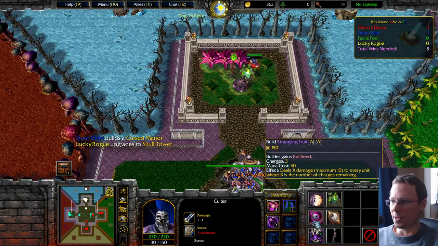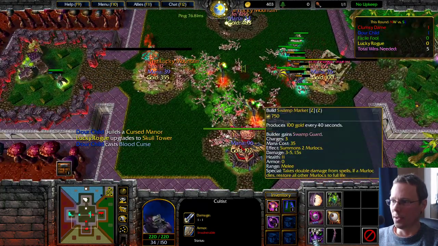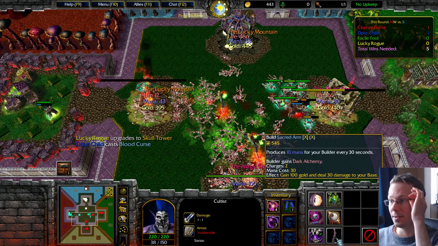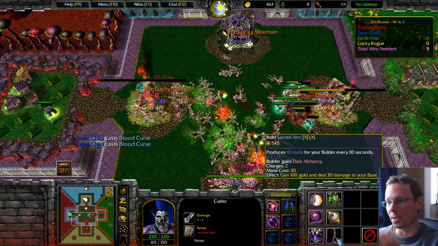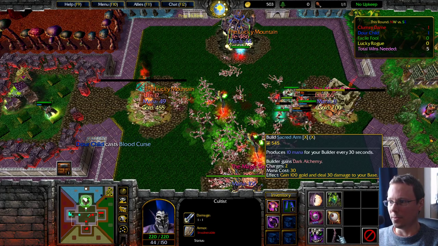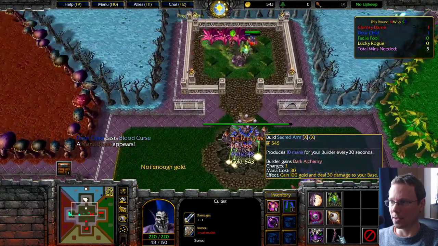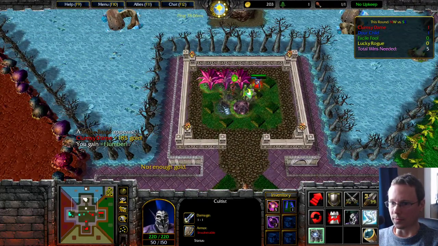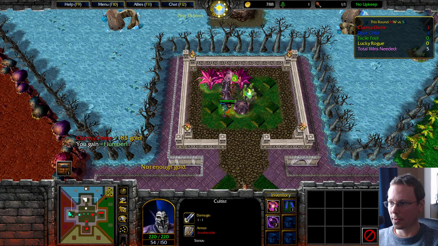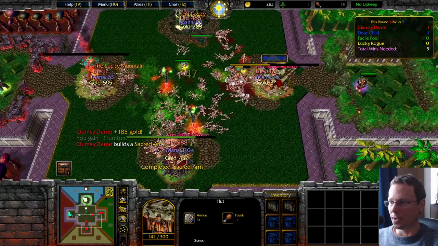I'll probably just get one of each building, so at least that way I'm covering my bases. Swamp Market is going to give me extra gold over time. I'm not sure that's going to be enough time for that though. Produce 10 mana, maybe, would be better for your builder every 30 seconds. Because we're still a bit on edge. There's a monster, though, that's going to distract us. Ooh, build quick. Thank you. So now the pressure is on.